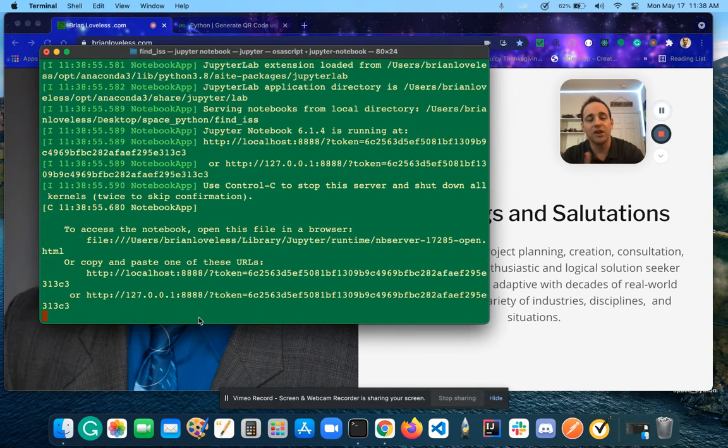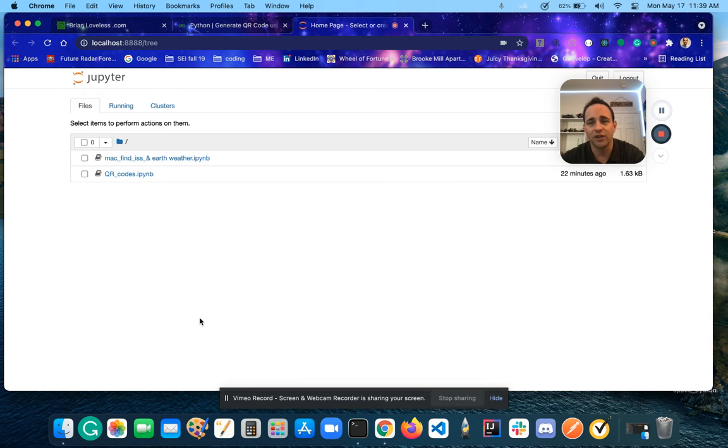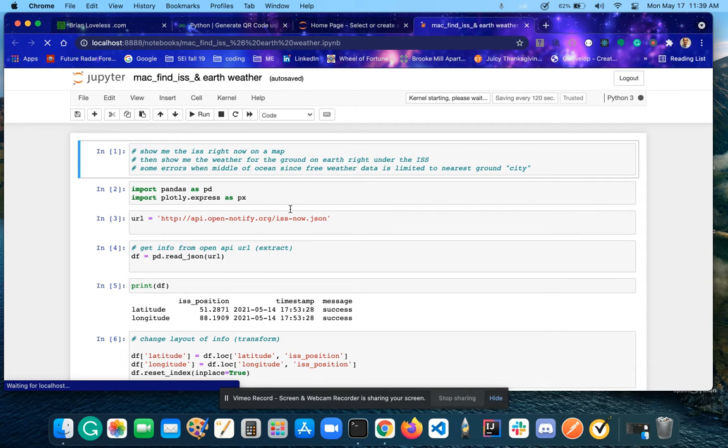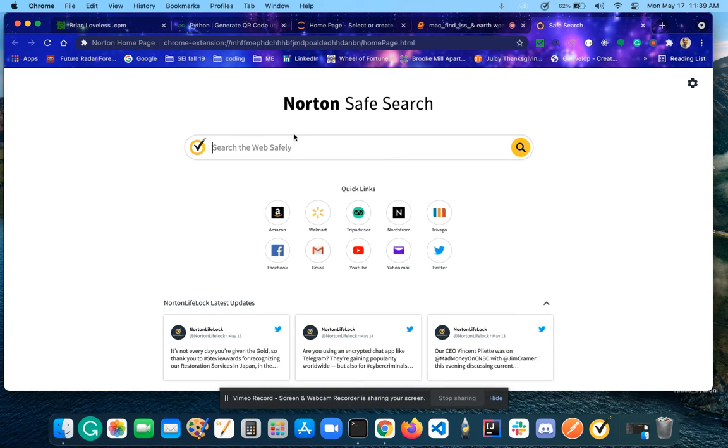Now, this is based off of another YouTube video where we go to an API to get the information on where the ISS is, and we go to another API with that latitude and longitude to get our weather information. So I'm going to pull up the notebook here, and api.open-notify.org, that's the first one. So we're going to show you that website and the weather website. You'll need to create an account. Those are the only two steps you'll need to find.